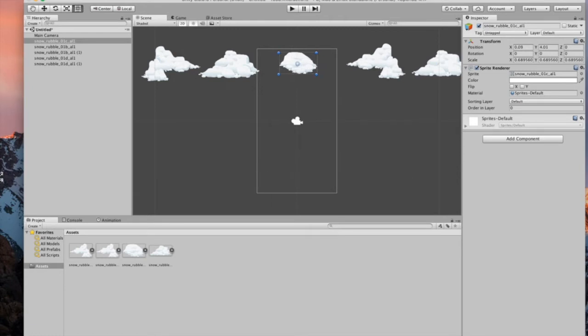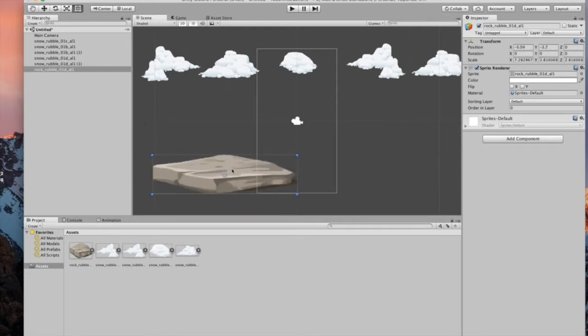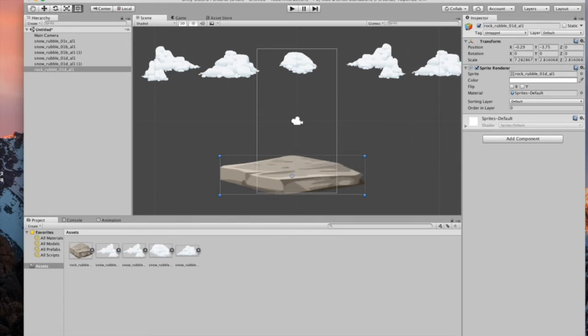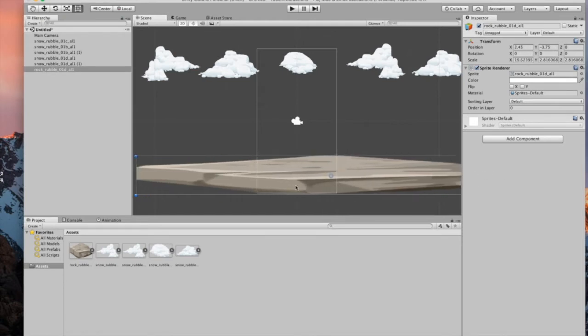All right, let's see, some other background stuff. What do we got? Some rocks we can start to pile up. Oops, that looks bad. Little platform there. Actually, it really doesn't matter. I don't need to make this beautiful because we're not doing beautiful things in this one.